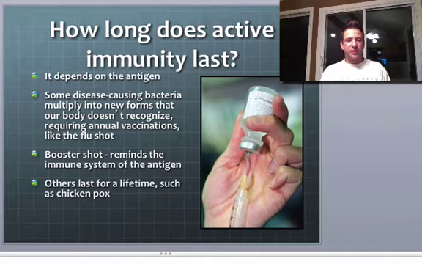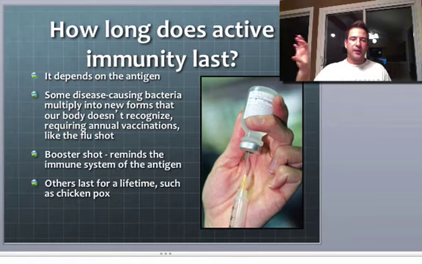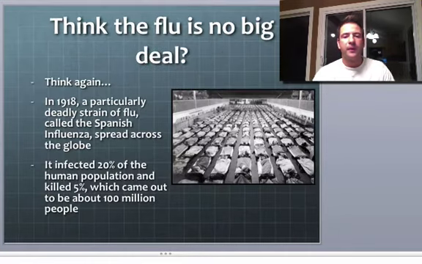But then we have booster shots as well. This reminds the immune system of the antigen. It's just kind of a mental note to our body that, hey, there's this antigen, we want to remember it. So that boosts our memory, or our cells' memory, of that particular antigen. Those are things like a booster shot for chickenpox. Remember throughout the lifetime that this is chickenpox, and anytime it comes in, we want to attack it, kill it, eliminate it, so that we can move forward and be healthy.